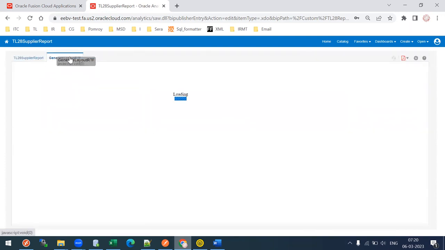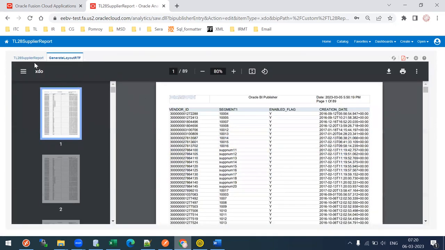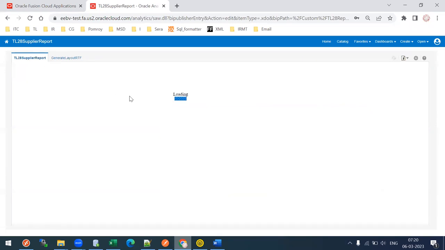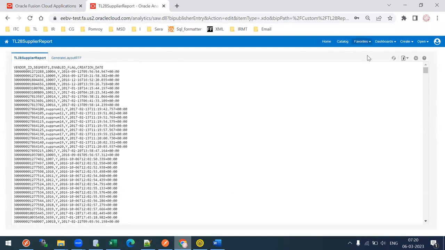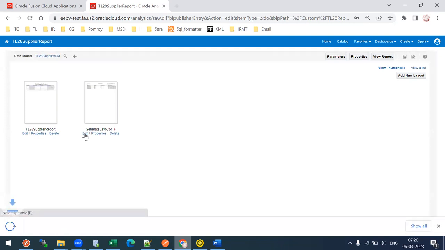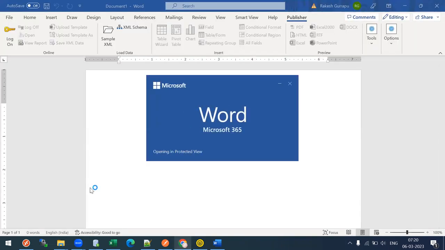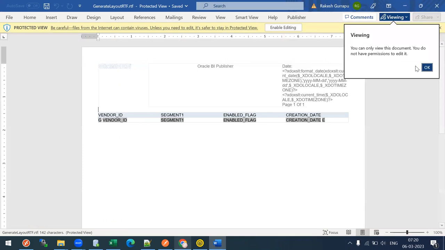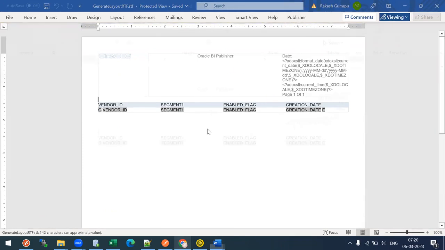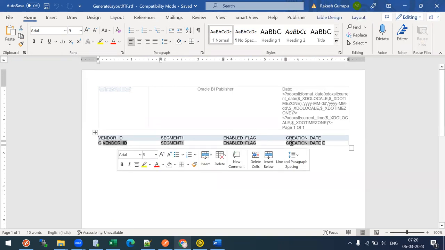This is my generated layout RTF output. You may see now. And this is my wizard based XPT output. CSV we are expecting. Now edit the report and try to download the RTF. Click on the edit here. The RTF can be downloaded to the local machine. Just try to open. So this is my RTF. Something like sysdate, followed by your watermark fields.